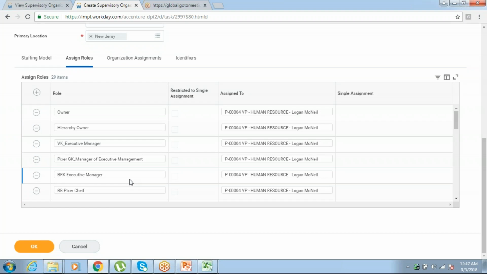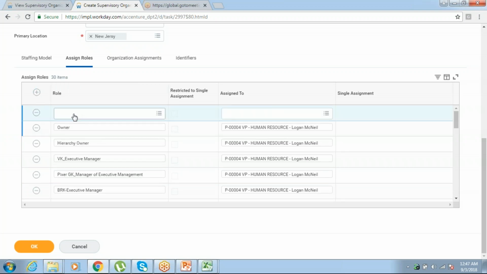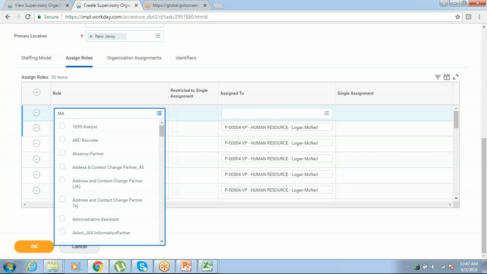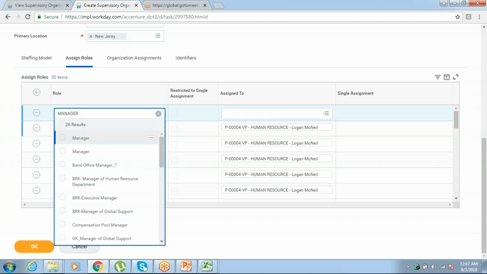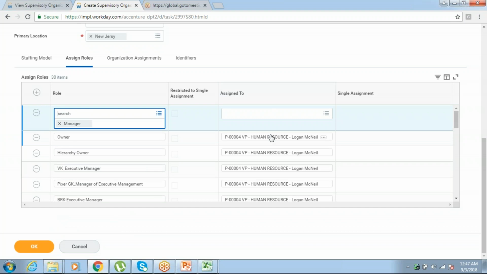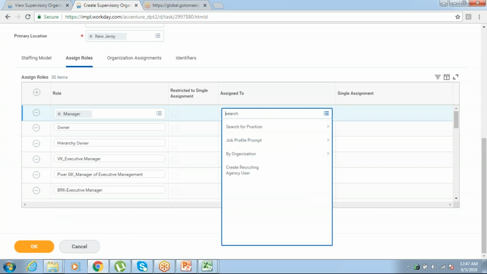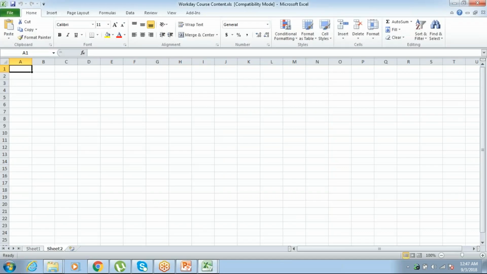And for hierarchy, like what all will be coming under this, she will be the hierarchy owner. Now, if I want to assign a manager to this organization, click here, manager, and select whom you are planning to assign. So this is called a role. That's what we are going to see in our security.